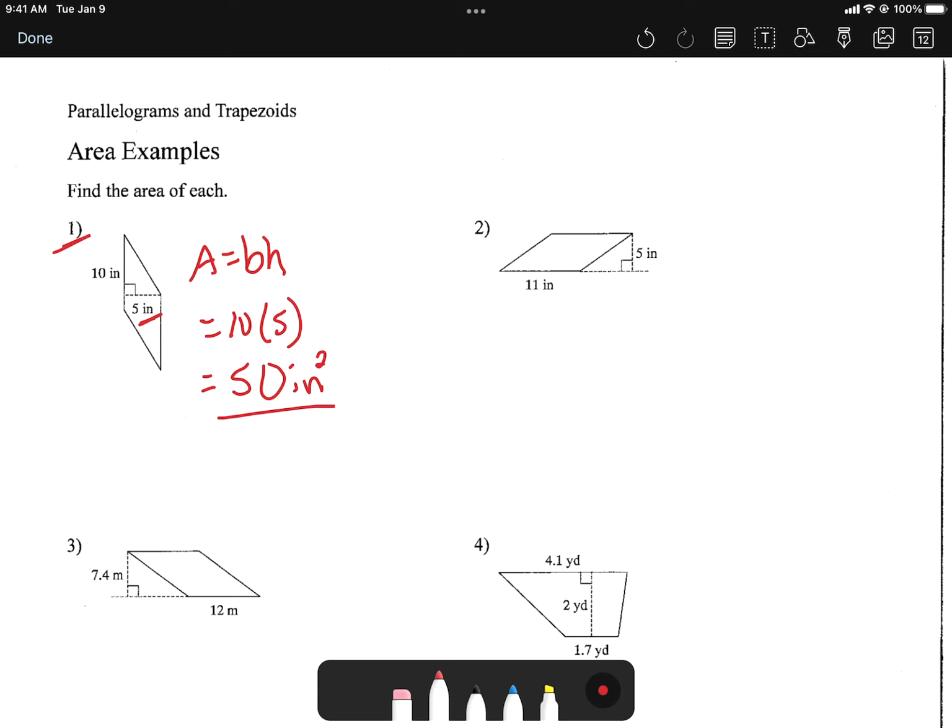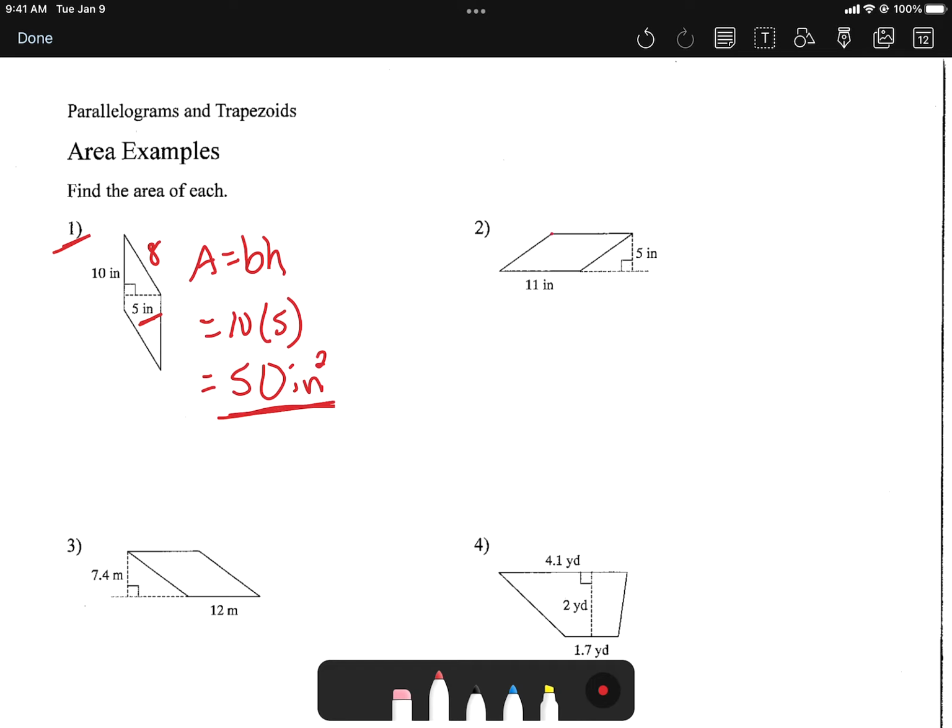Some of us are not doing very good at labeling. You will get counted off for it. So make sure that you are labeling correctly. Your homework might give you some extra values in here, like maybe it's going to tell you that this side is 8. So you have to make sure you're picking the right one. It's always picking the one that has the right angle.